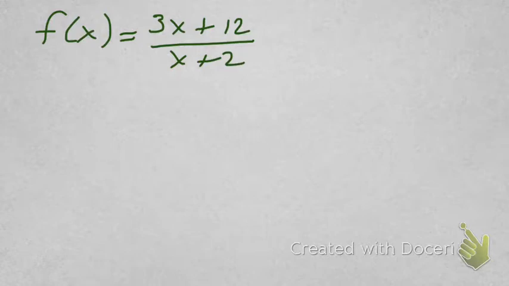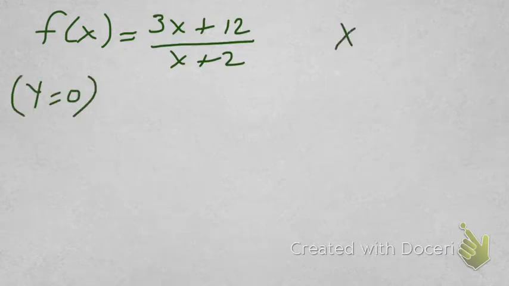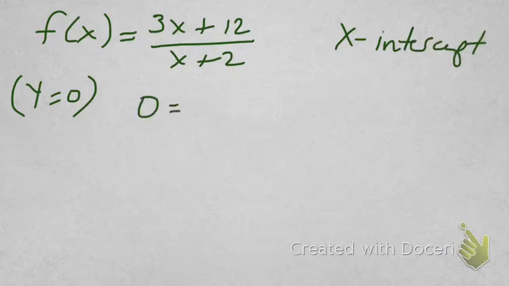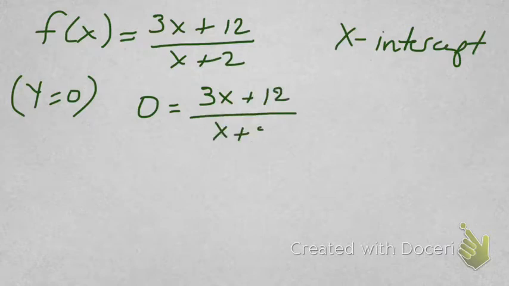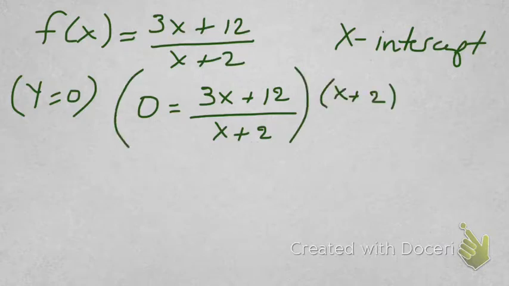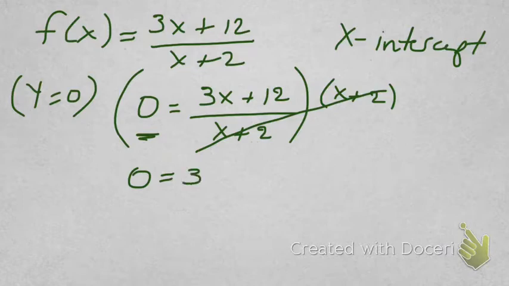To find the x-intercept, you can simply set the numerator equal to 0, or you can put a 0 in for y when you're looking for that x-intercept. So we set this equation equal to 0 and we solve. Well, we do so by undoing this fraction, reversing division with multiplication. These x plus 2's cancel. Anything times 0 on the left is still 0, so it's true.